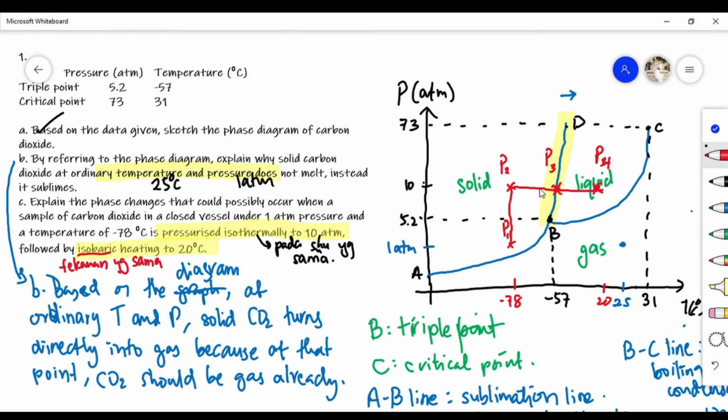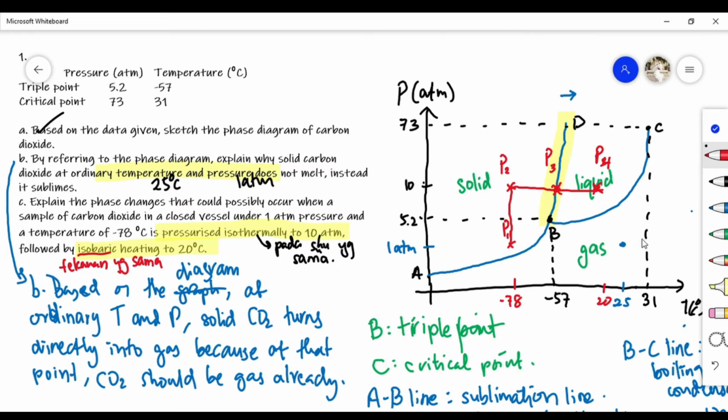Okay, pada melting point kan dia agak lama tunggu kan. So pada ketika itu solid dan liquid berada dalam keadaan equilibrium. So they exist at the same time. Ada solid, ada liquid. Lepas tu bila dah terus dia naikkan suhu sampai kepada 20, barulah dia betul-betul exist as whole, as liquid.